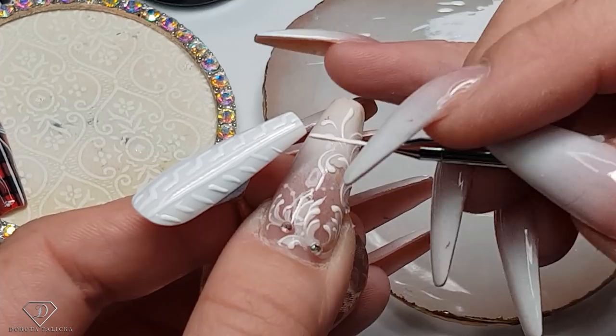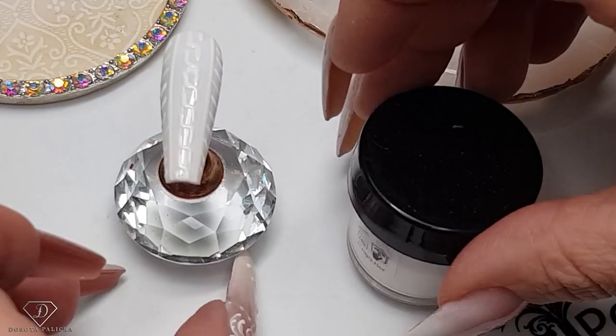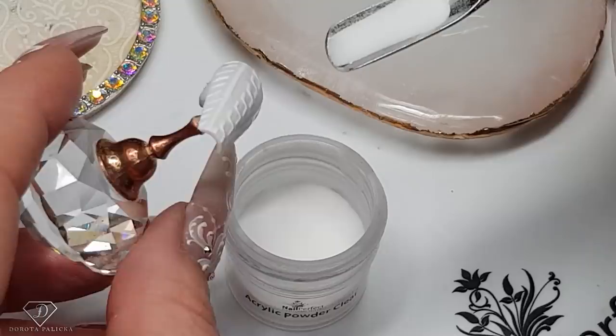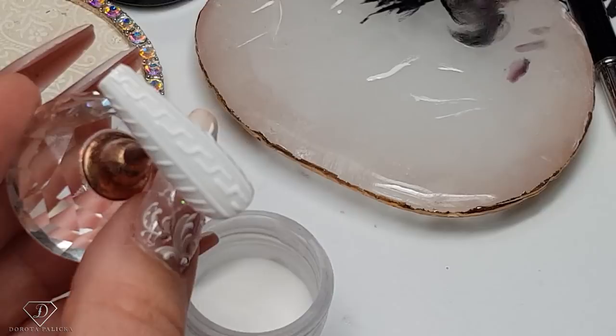Okay, clean the brush and then sprinkle it. Now you've got lots of choice to sprinkle with. You could sprinkle with some sugar glitter, any other glitter, or you could also sprinkle with acrylic powder. And for this look, I'm going to use acrylic powder, but we'll be doing sugar and shiny as well. I'm just sprinkling it all over, and this is only going to attach to the fresh paint. It's not going to attach to the shiny top coat because it's a no wipe top gel, and then cook it in.